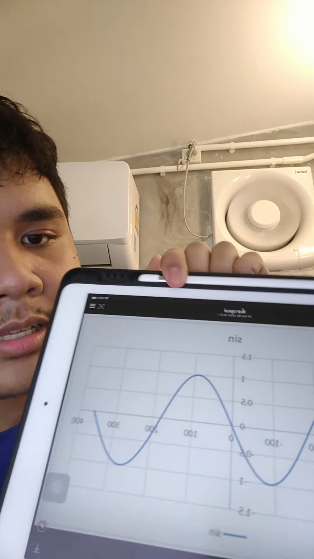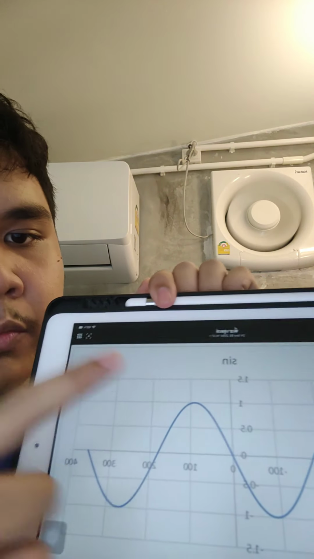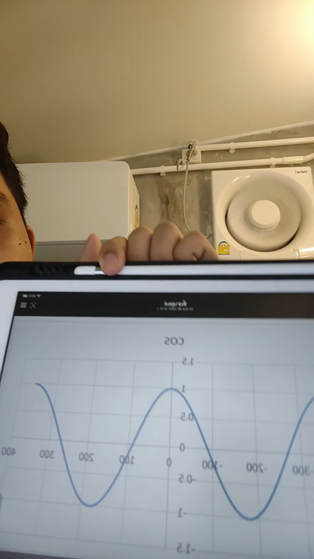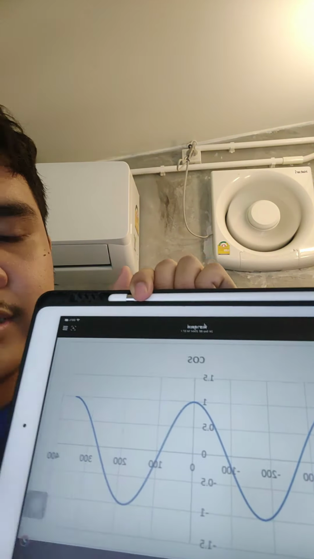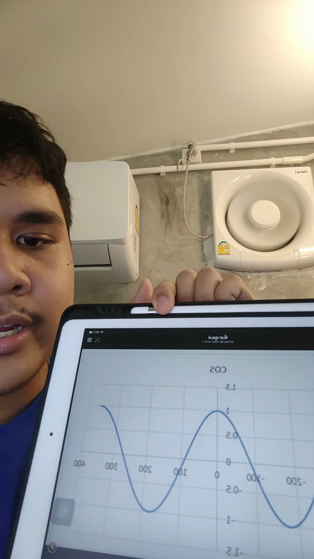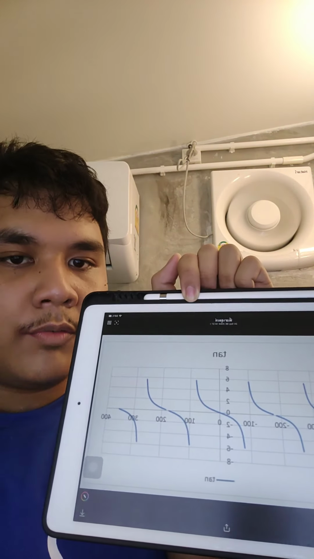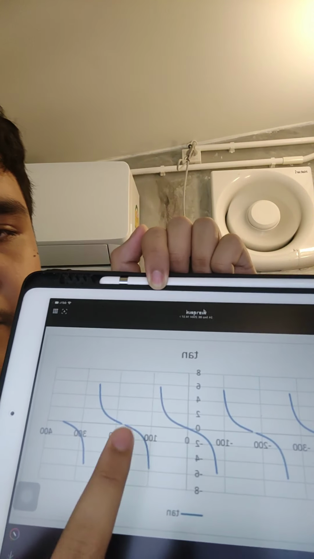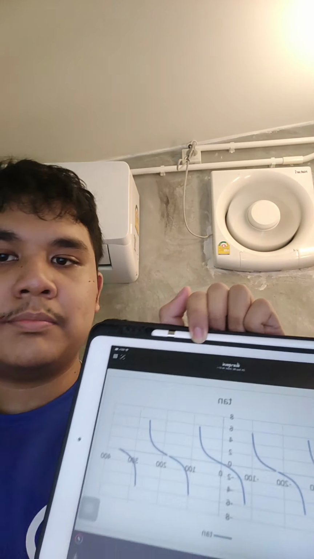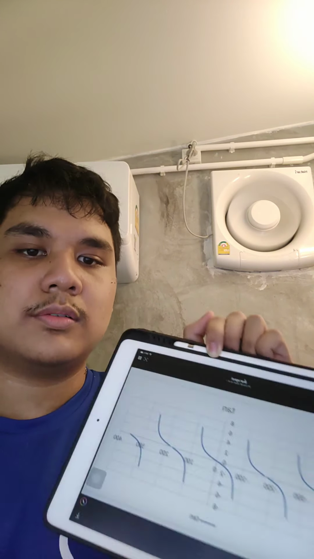So the third question. The first one is sine. As you can see, the pattern is like a wave, a continuous loop, and the boundary is 1 and minus 1. The next one is cos. Cos is almost exactly the same as sine, but the one thing different is it's shifted along the x-axis by 90 degrees. The third one is tan. Its shape is like a curve. The two curves meet each other at the middle. There is no altitude, because when the angle equals 90 degrees, the value will be divided by 0.